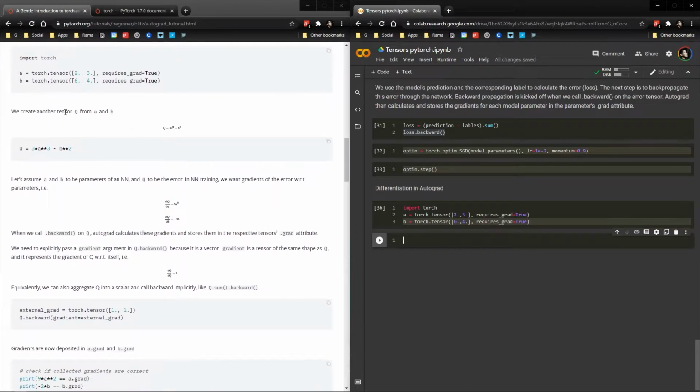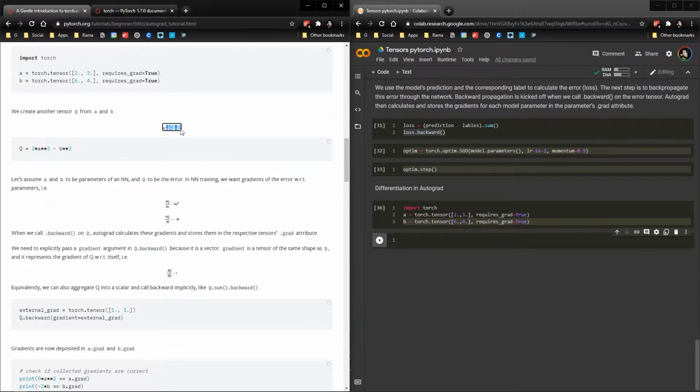We create another tensor Q from A and B. So Q equals 3 times a to the third power minus b squared.